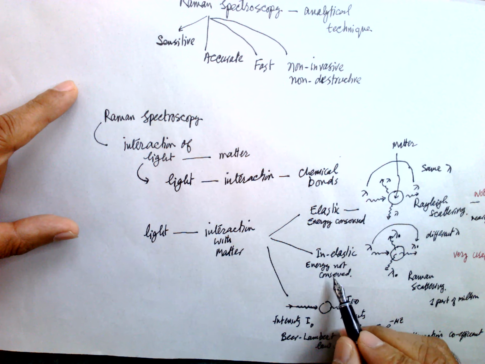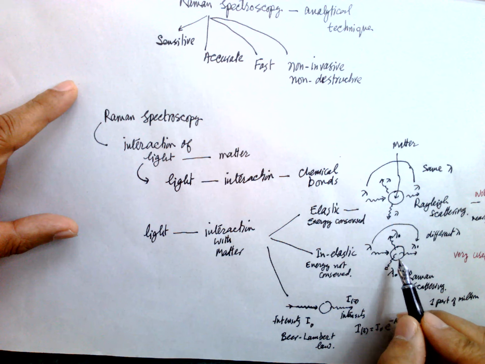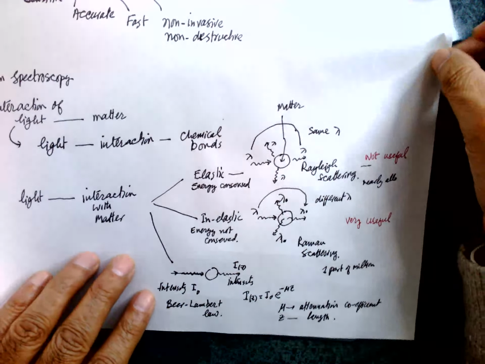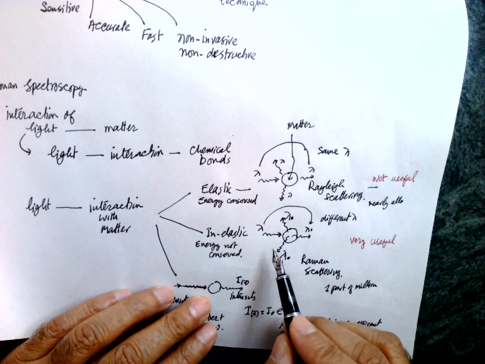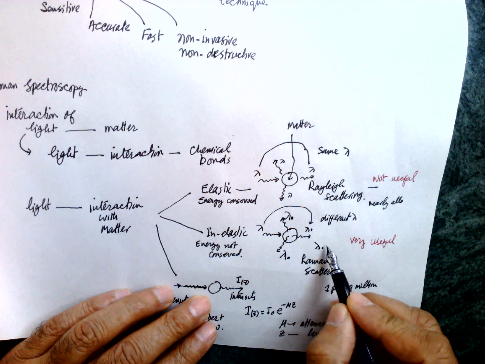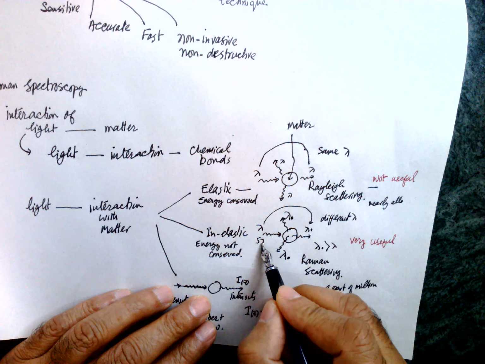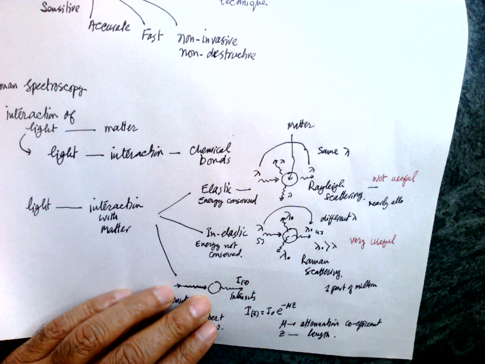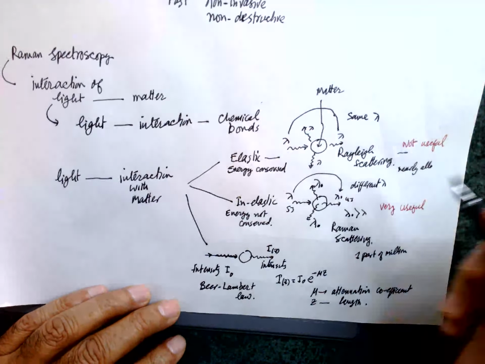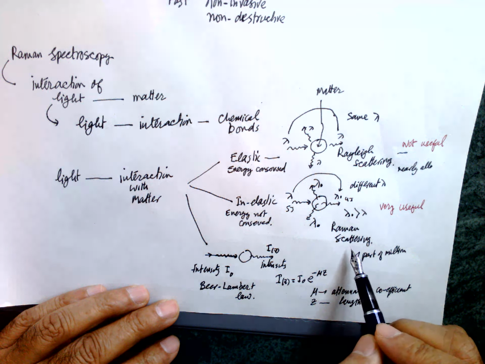But in inelastic scattering, lambda comes in, and a different lambda goes out in different directions. But the amount is very small, one photon per million. It is a very weak signal, but it is very useful. It has a different wavelength. Usually lambda naught is larger than lambda 1. That means more energy comes in, less energy goes out. If it is 5 joules coming in, say it is 4 joules going out, so 1 joule is used in heating or sound. So the first one, the elastic, is Rayleigh scattering. The inelastic is Raman scattering.